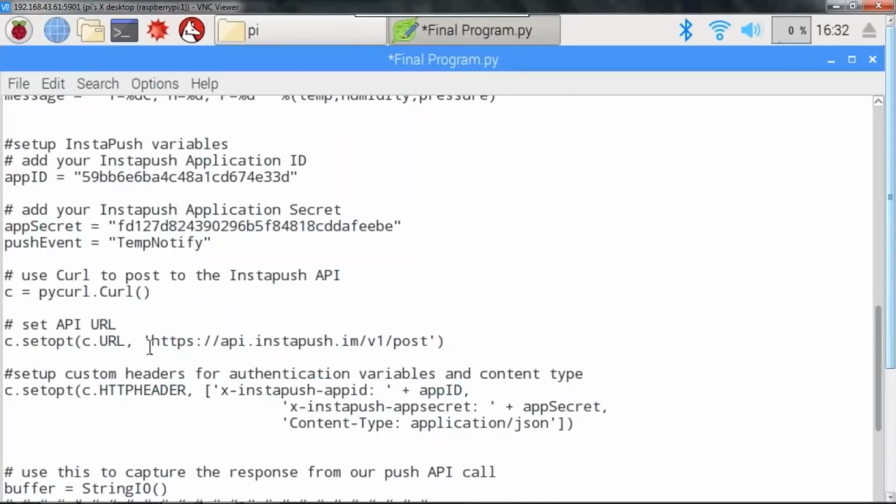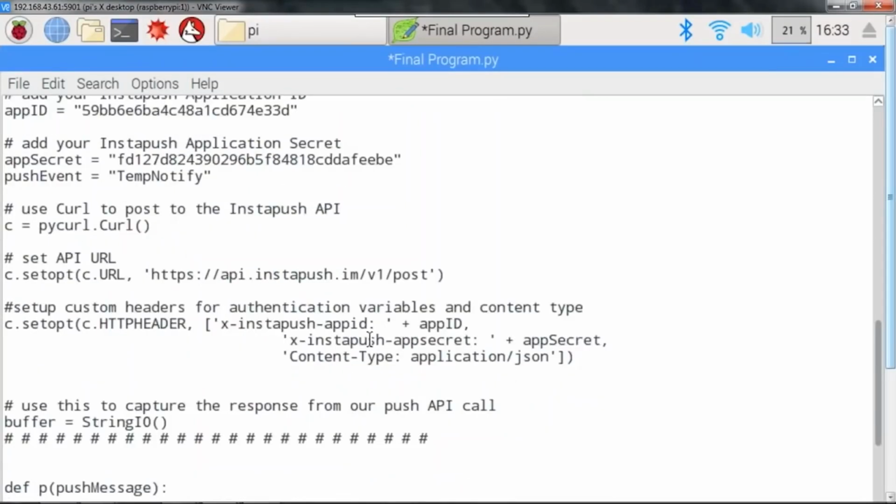The URL is going to be https://api.instapush.im/version1/post. There's also another alternative URL, which is https://api.instapush.im/post itself. In case one is not working, you can use the other or vice versa.